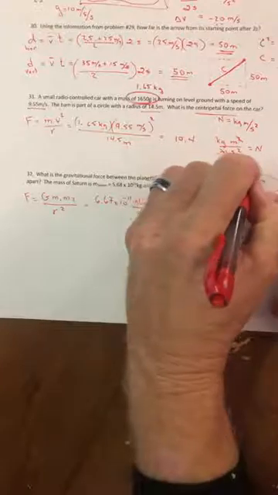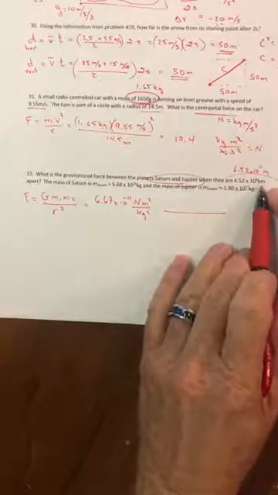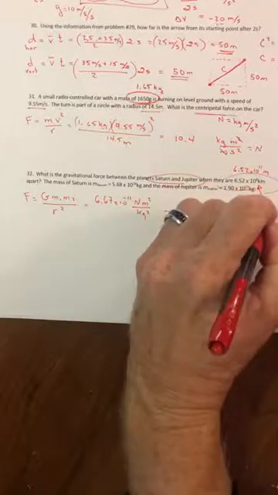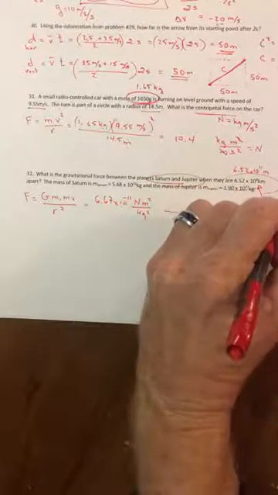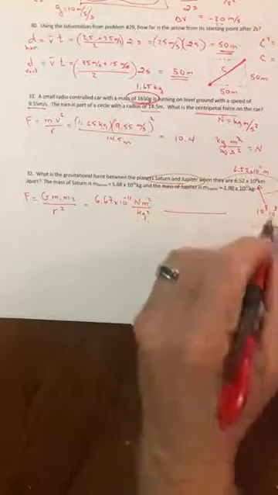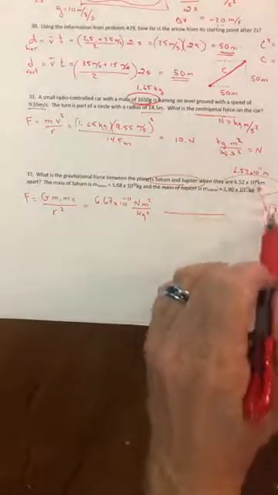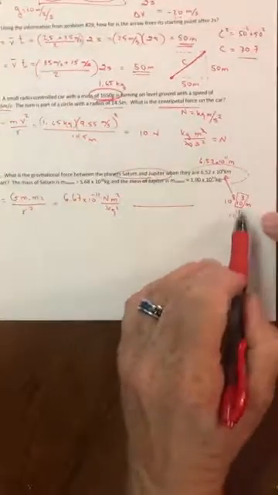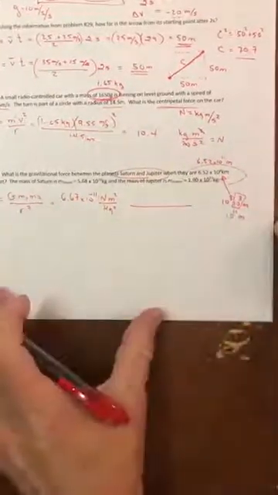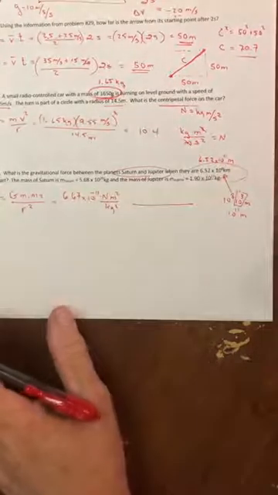So before I start putting anything into my little formula here, let me realize that a kilometer, that K, means 1,000. So this is really 10 to the 8th times 10 to the 3 meters, which is 10 to the 11 meters. So the K, kilo, means 1,000. So I'm going to put in the K for kilo. That's going to give me my 10 to the 11th.